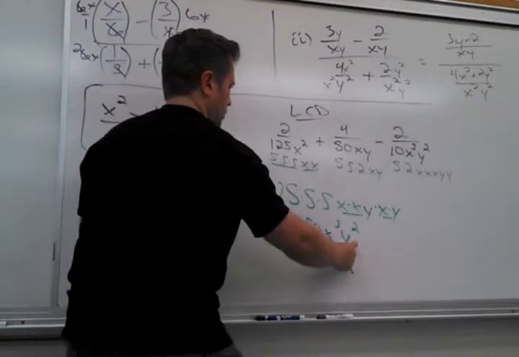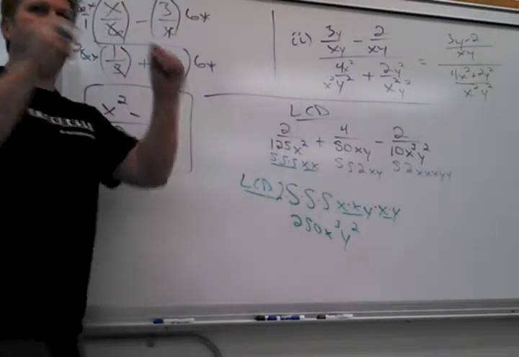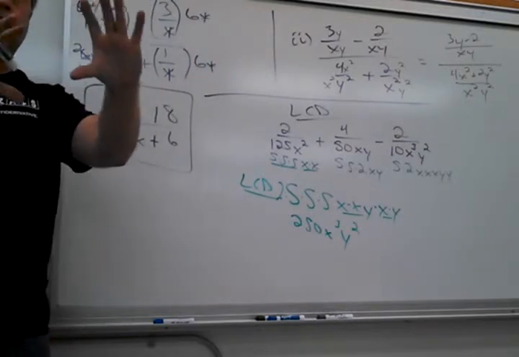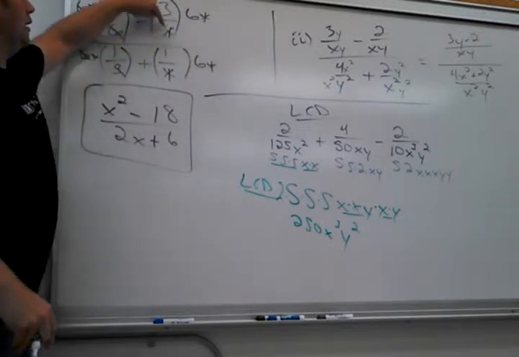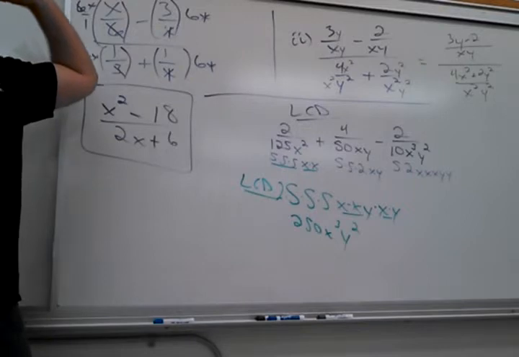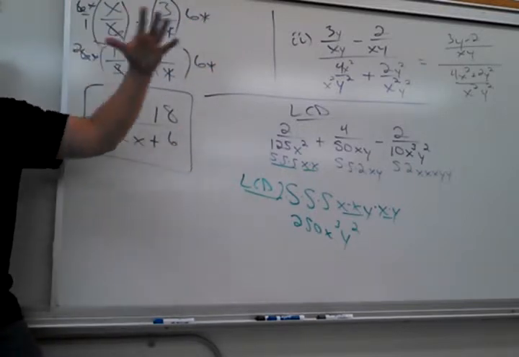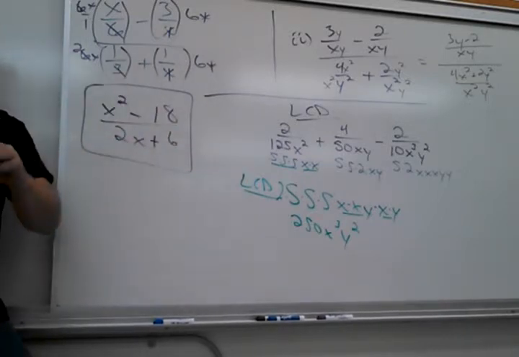It's got a 10 and X cubed Y squared. It's got 50XY in it. Definitely it's got 125X squared in it. That's the idea of the LCD. You have to be able to find every bottom in it. That's why it makes sense to multiply by it, because it's going to kill every bottom. Some of them it overkills. But that's what you want, to make sure that they're all dead, right? So it's like you get a big enough bomb to kill everybody. Right? So math can be so violent.